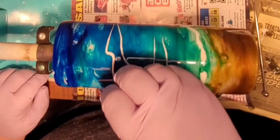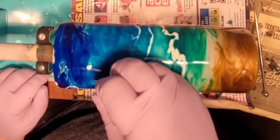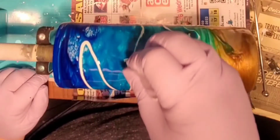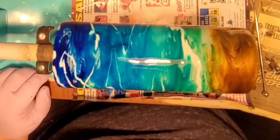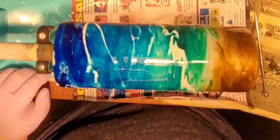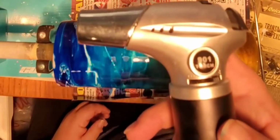So I'm squishing my little medicine cup here and trying to get pretty thin layers, and you'll see why in a little bit. I also want most of my lines to be going horizontally, if you were looking at the cup sitting on a table. I don't want to go up and down, or right to left the way you're looking at it right now, because that's not typically how the wave progression is. So for the most part, you want to keep the same direction-ish.